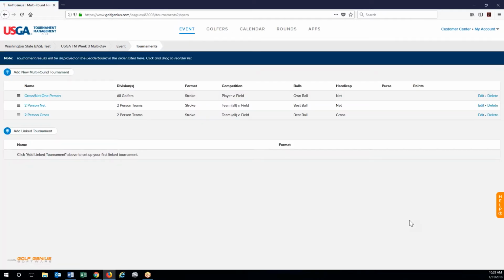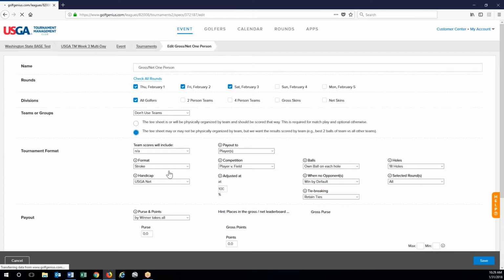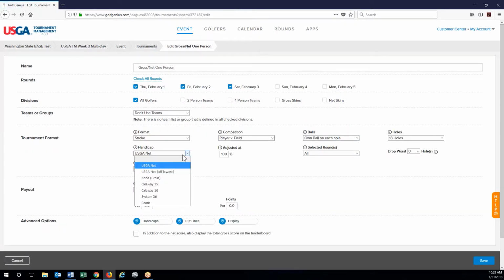Okay, like we've done before in a single day round, we were able to set up a gross and net bias, just like we wanted to do here, which I did not select. Alright, let's fix this. Alright, this will be our net. So the reason it's not coming up with this is because they're multi-day.